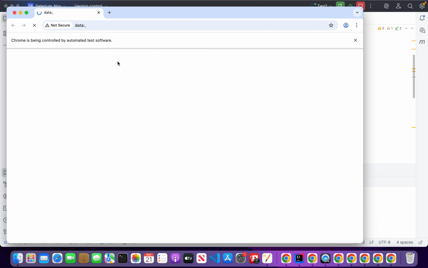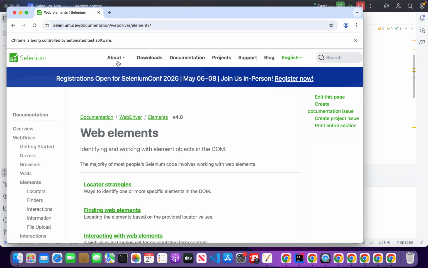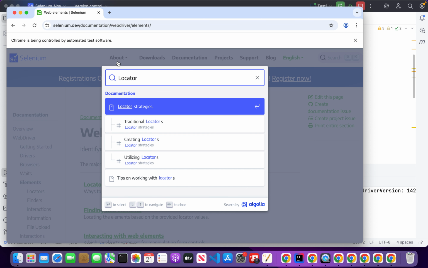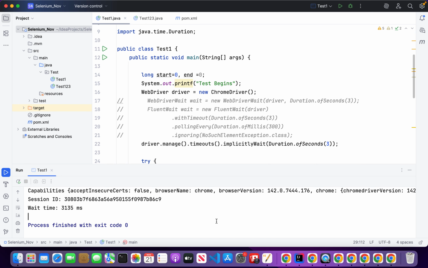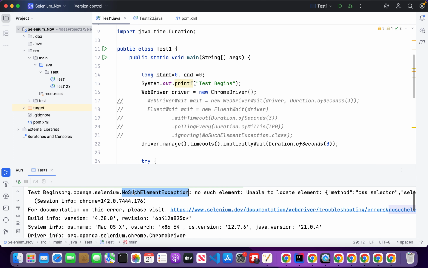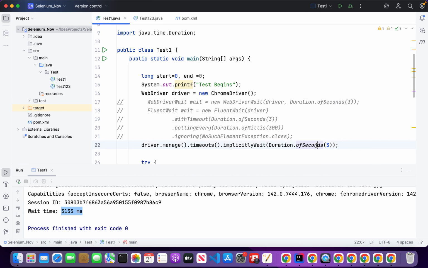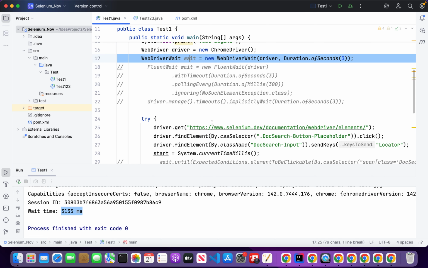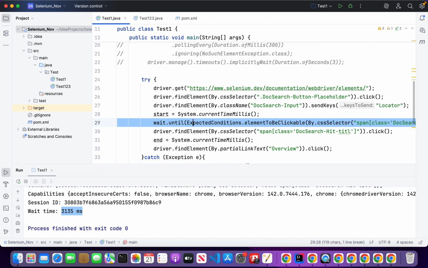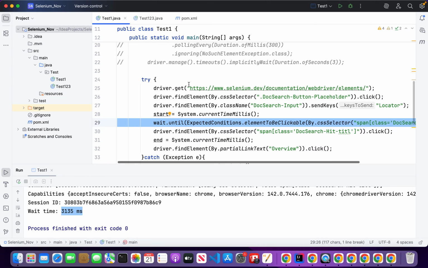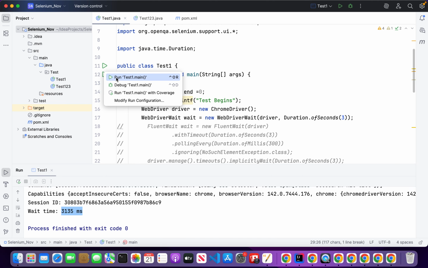The test is started. Okay, locator, and then here you can see no search element, so it has failed and it has taken almost 3 seconds. That means it waited for 3 seconds before it failed, before it could say I did not find the element. And let's look for web wait, the explicit wait. Even in the case of explicit wait, I have changed the XPath, so made it incorrect. So this should also fail.